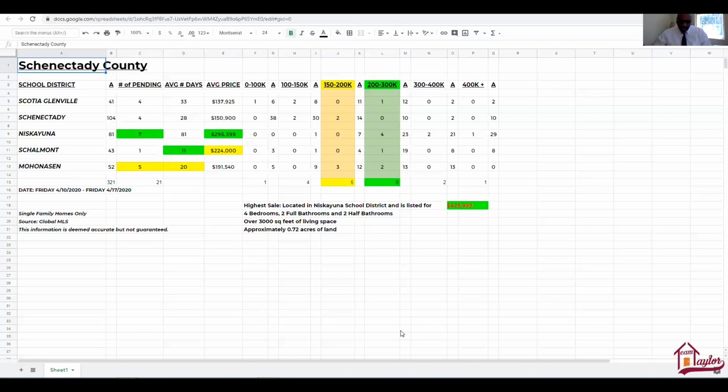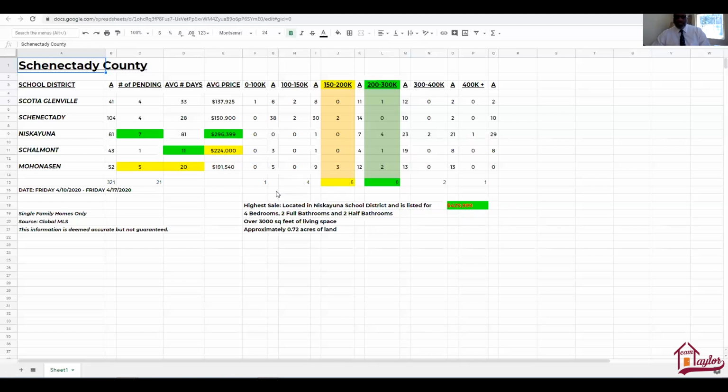And if you add in Rensselaer County, that equated to about 70% of all the reduction. So that tells me the other counties are pretty on pace for where they were last year as far as number of active listings available. But with that being said, Schenectady still had 21 sales for the week. Every price point had some activity, and their high sale was in Niskayuna at 430,000, not bad at all.